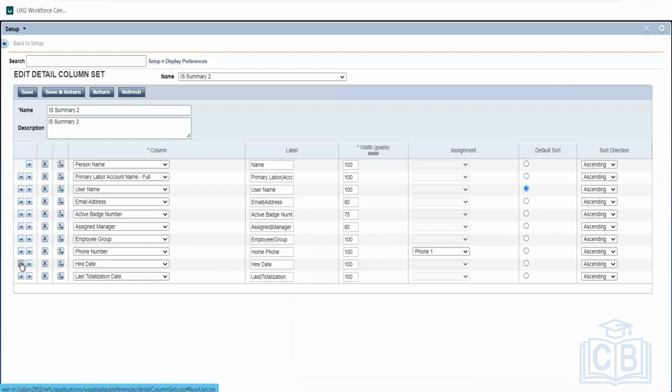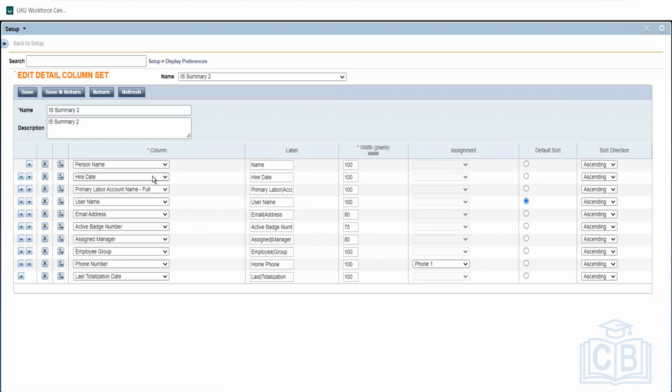We just need to push it back. So now after person, it will come as hire date.